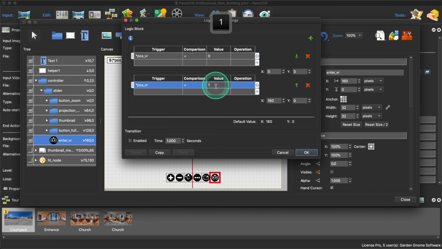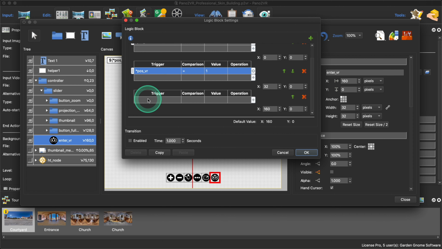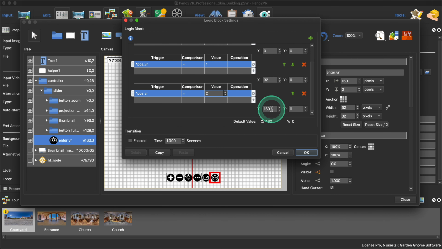Okay, so I'm going to add another one, paste. So if there's a single button there, now because we're talking about buttons and not position, it's going to be 32. Remember on the slider we only did it by 16 because we can get half buttons, but we're talking about full buttons now, so we're now at the full count for the button. So let's just add another one. So VR, so if that's 2, so that is going to be 64.